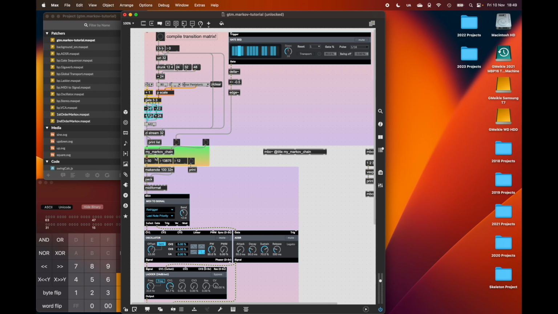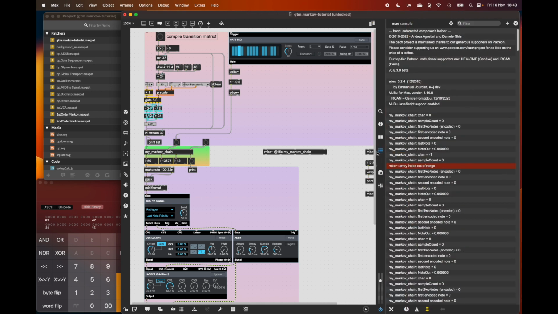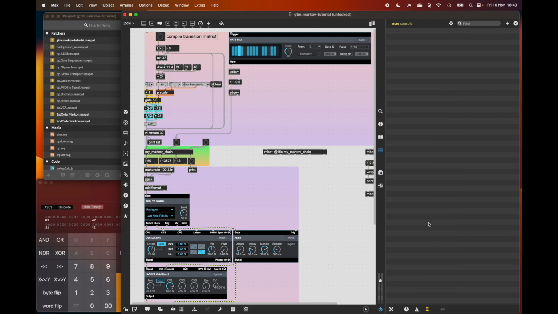So I'm going to go like this. This, this, this, this. There we go. Stretch that out a bit. Good. Now you will see that we no longer get things printed to the Mac's console, but everything should work as we want it to.